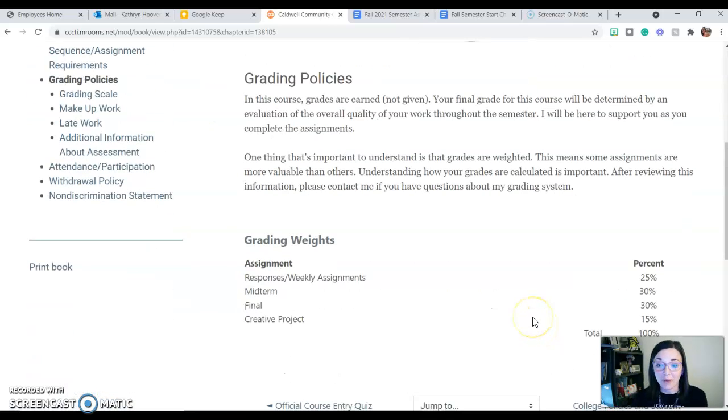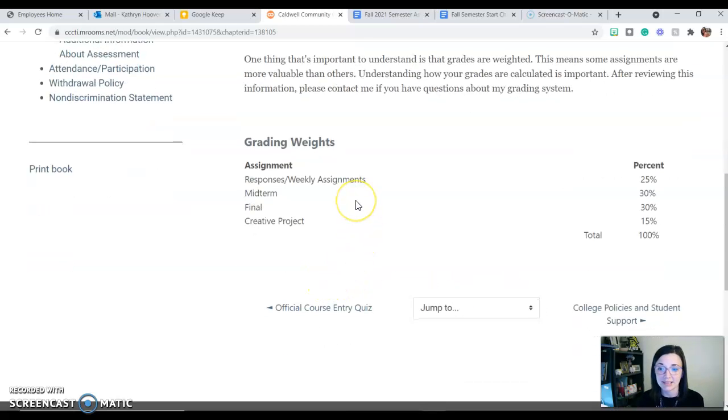So in this course, grades are weighted. Some grades are worth more than others. The things that we do week to week, so our weekly assignments, our discussion boards, things like that, are worth 25% of your total grade. So there will be lots of grades that are going into that. Then we do have a midterm and a final in this course. Those are both 2-part tests. One part is an essay, and the second part is an actual multiple choice test. So midterm part A and part B, so both the essay and the test, are worth 30%, and same for final. Final part A and final part B are worth 30% of your total course grade.